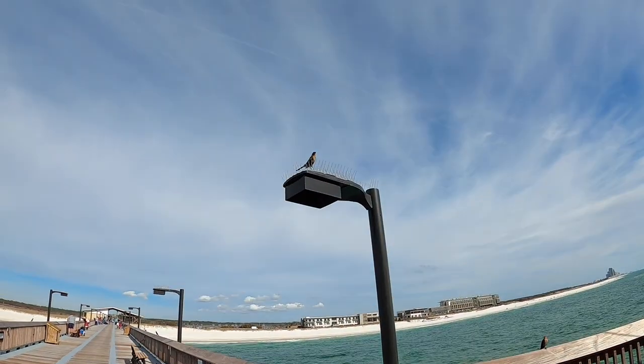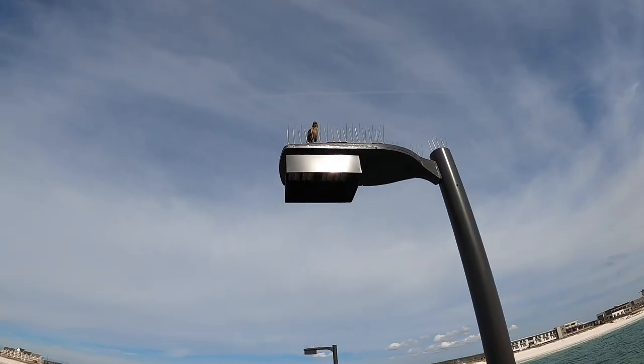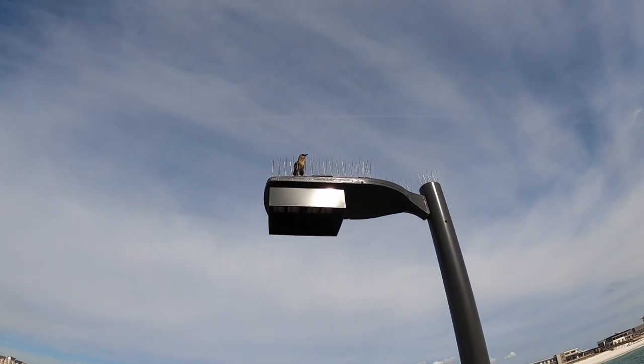There you go. They have the bird deflectors like they've always had. Those birds don't care. It's funny.